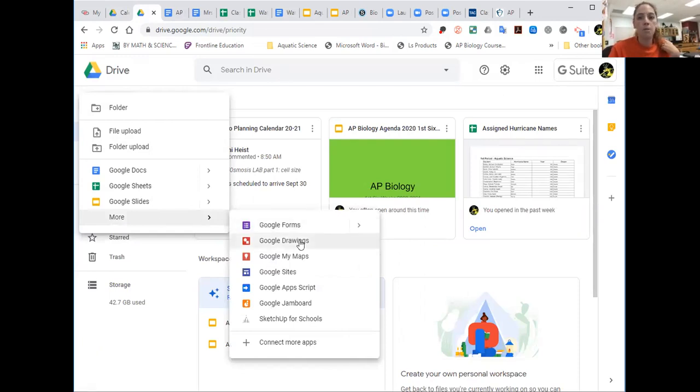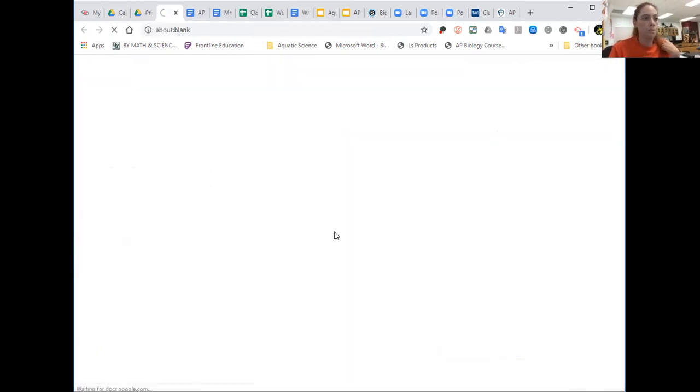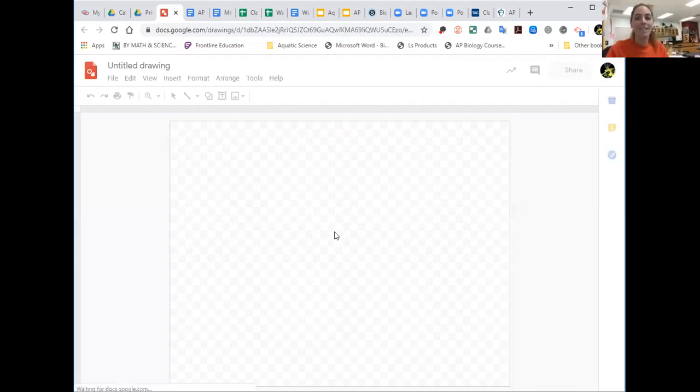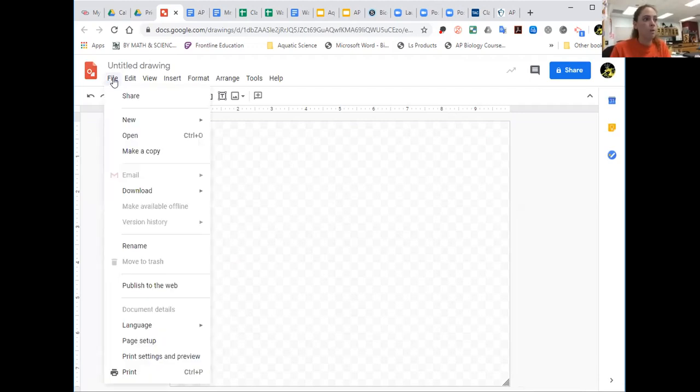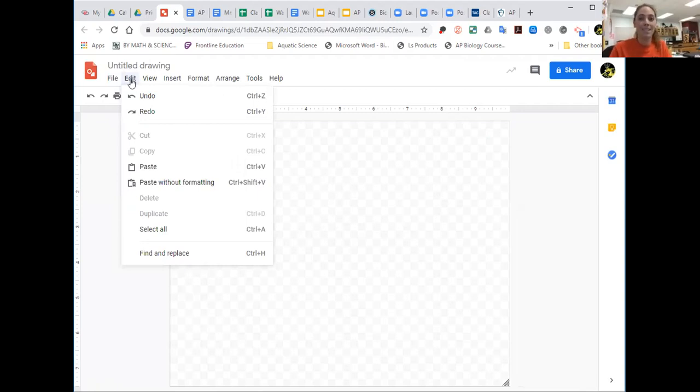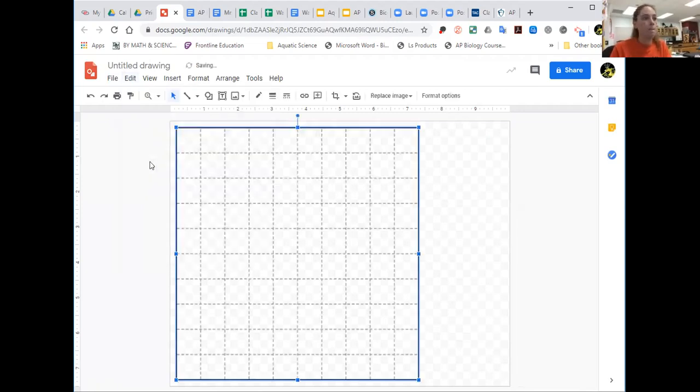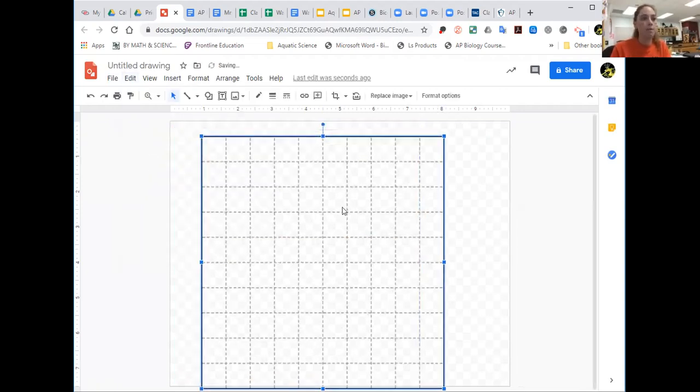We're going to pick Google Drawings. If you have a different drawing application that you like to use, go for it, but I know everybody has access to Google. So now I'm going to come to File, or Edit. There it is, Edit, Paste. And now here's the graph that was provided on AP Classroom.